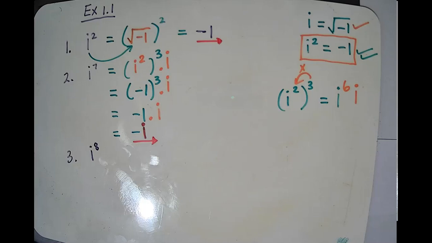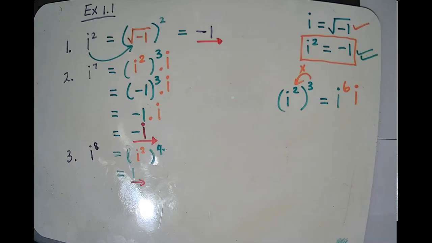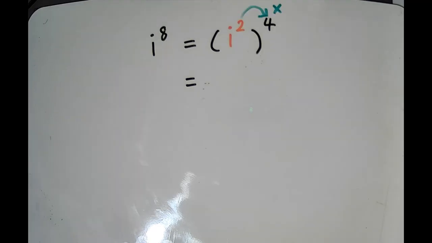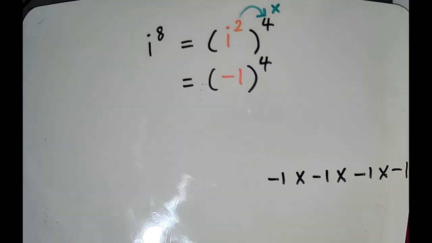Number 3. We have i to the power 8. Pause the video, attempt it on your own, then unpause. So we can substitute i squared. Remember, we're always working with what's in the box on the right hand side. And i squared to the power 4. Please forgive my marker, there's something wrong with it. So 2 times 4 is 8. Correct. So where we see i squared, we can substitute minus 1. Minus 1 to the power 4 is equal to 1. Do you agree? So minus 1 to the power 4 is 1.